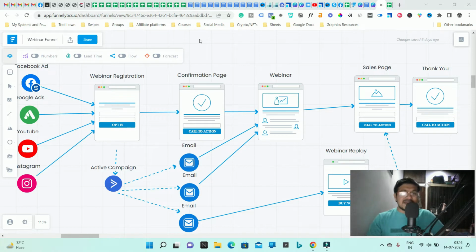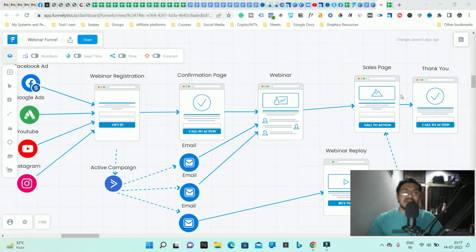So increasing the conversion rate on this page is very important, and after that, the whole objective when they are in our system is to bring them to the webinar, so increasing the show up rate. If we can achieve these two objectives, first increasing the conversion rate here on the registration page, and second the show up rate on the webinar, we will have more people watching this webinar, and ultimately our sales will increase, our profits will increase, and we will be able to make more money. So how are we going to do that?